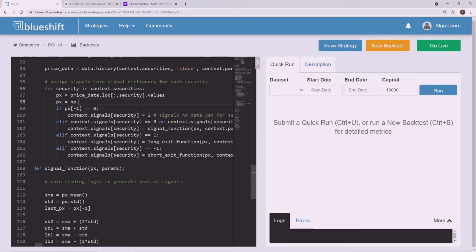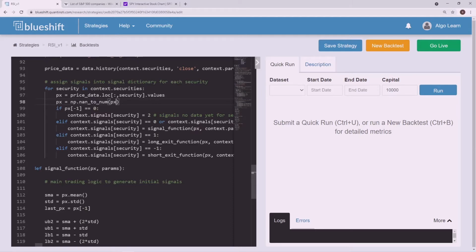And so we're just going to do this little function here, and we're just going to run through PX. And so what we're going to do is basically any NaNs that pop up in the arrays, it's just going to give a 0. And so that's what we want. That's just what we wanted last time, when we were doing Bollinger Bands. But this is how we do it with an array.